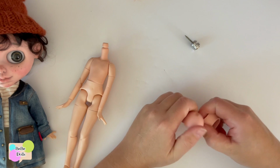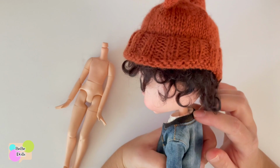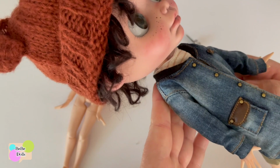One of my concerns with putting Blythe bodies onto other dolls is that the neck area would look really bad. And I actually, first of all, you can't really see the neck area on this doll, which is the point. But even when you hold him upside down and you look, it's very neat and doesn't look sloppy. So I really do like the way it looked.